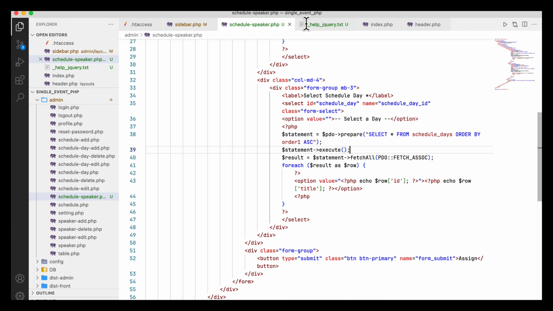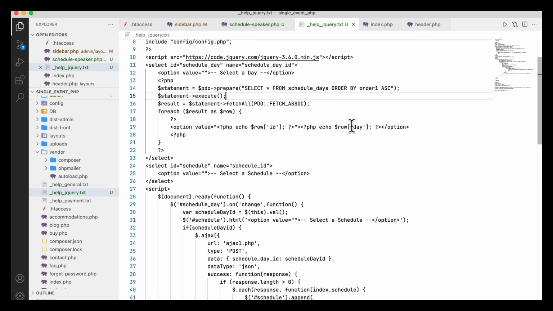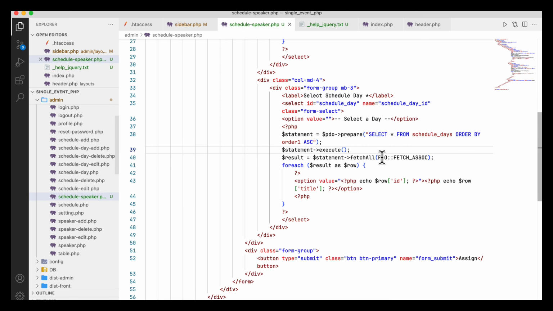So all the IDs will be shown here, and in the value this is okay, and in my case it will be actually day. So here day 1 or day 2 in this way, and if you want you can also show here the date, that means concat, and here date you can show here, and here I am going to select it. Okay, so day with the date. Okay, perfect.